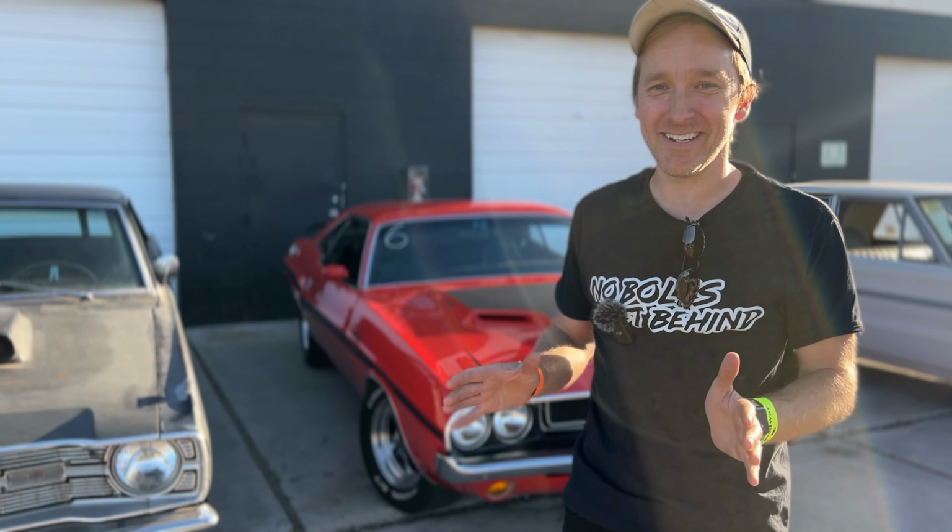I have never seen a tire-to-car ratio like that before. I know, right? That's insane. And we're on a no-prep drag strip, so basically we're on street tires, so we're gonna have lots and lots of tire spin, lots of tire smoke, which is awesome. A little bit scary, too. So we'll see what happens.